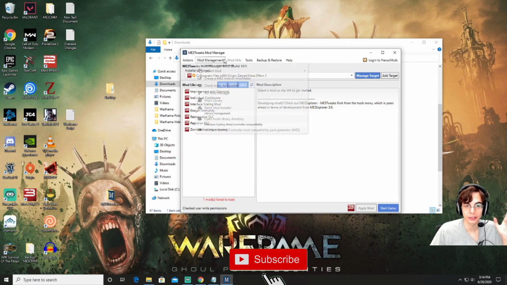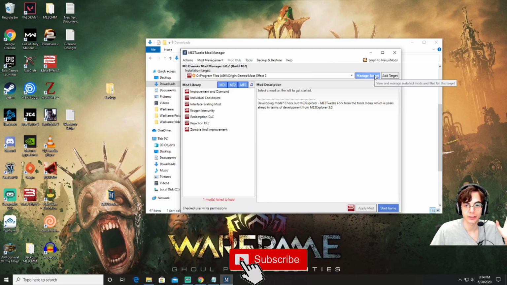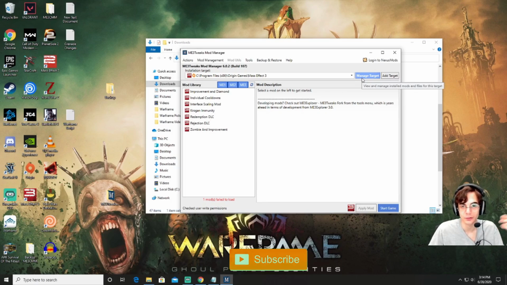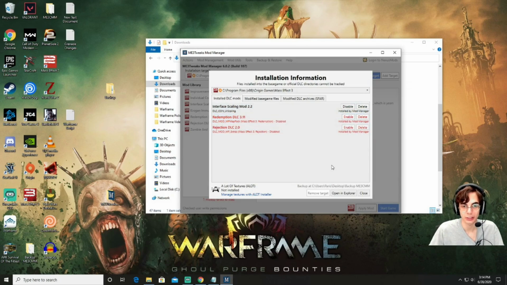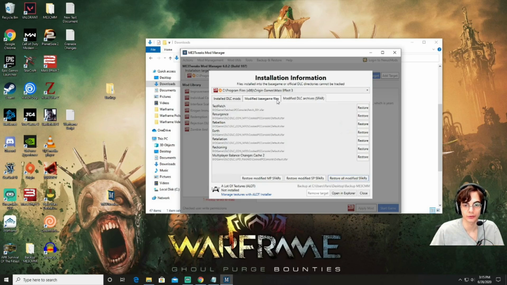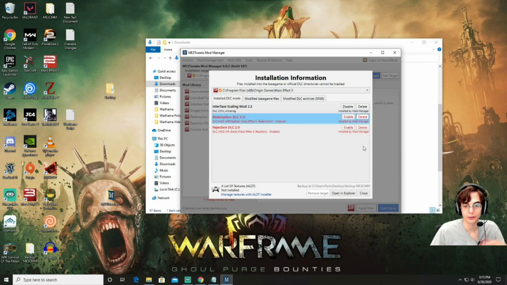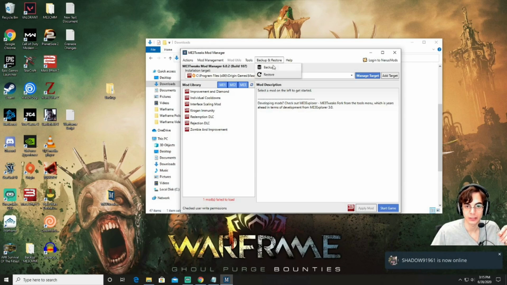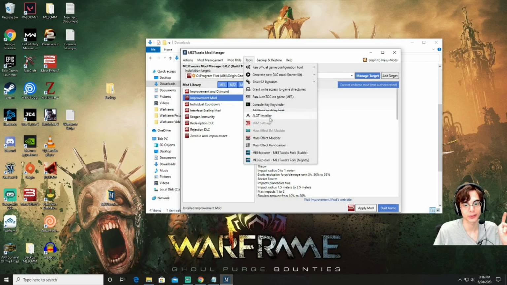You can install it, which would install it right as you import it. The other thing that's interesting about this is that, let's say you want to disable the DLCs, because if you have two DLCs or one DLC that somebody doesn't have, you can't play with them. You just go to manage target, and then here's all your stuff. It's DLC manager. This is like the custom made stuff. I don't really pay attention to that, but you can always reset your files by just going back to your backup, which is located under backup and restore. Self-explanatory.